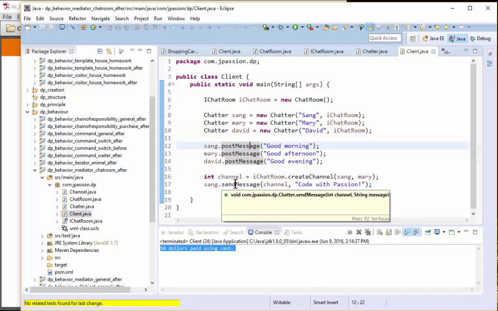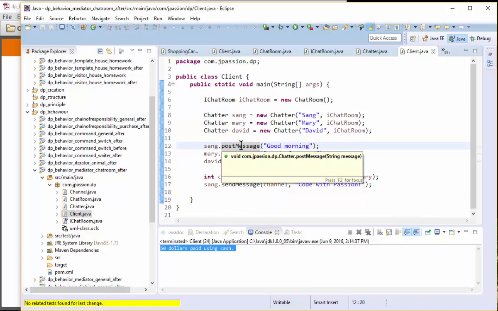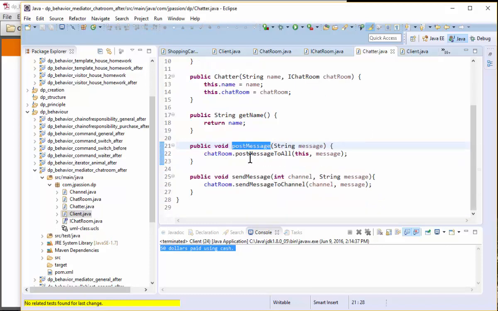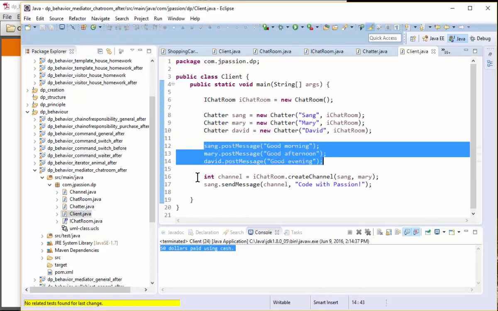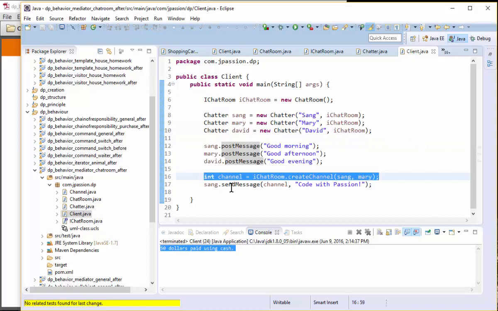What does post message do? In this case, it is sending to everyone. And this one is creating a channel between the two persons, Sang and Mary, and then Sang can send a message to the channel. That message will be delivered to Mary.